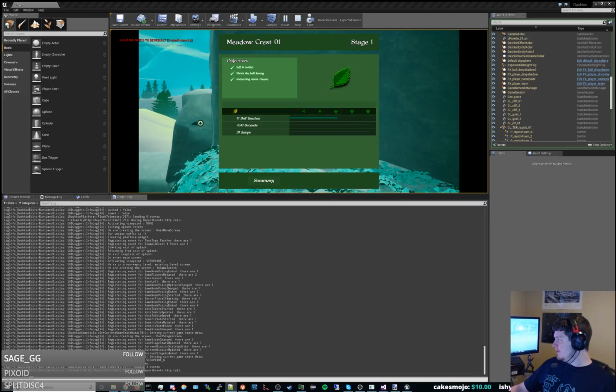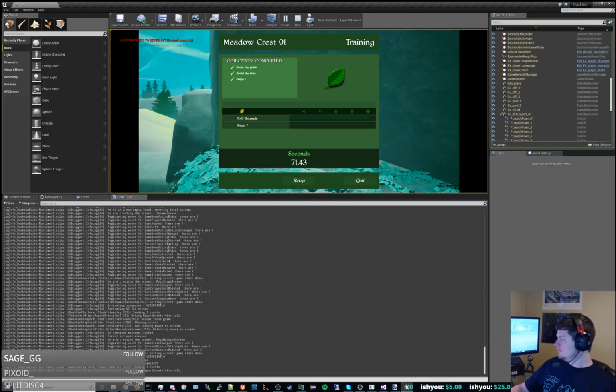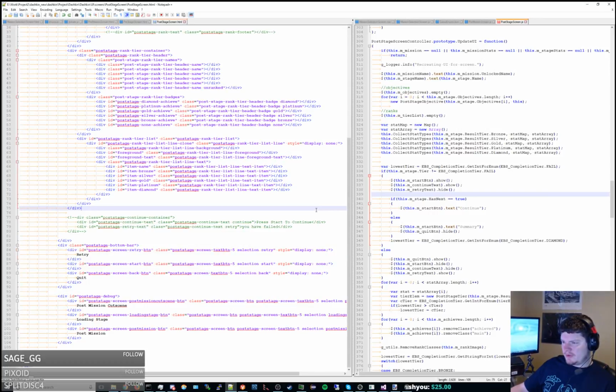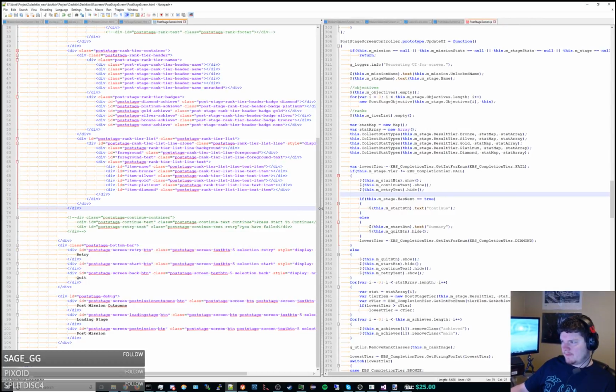So let's see, there is a retry button. So basically what we want to do is show the retry if we can retry.